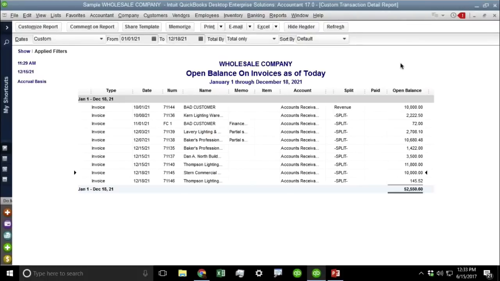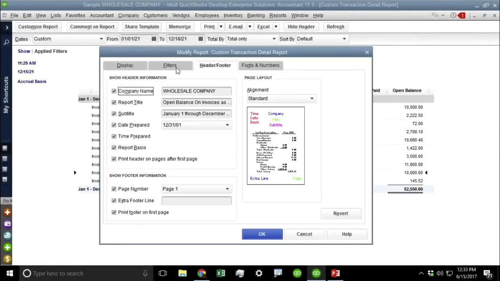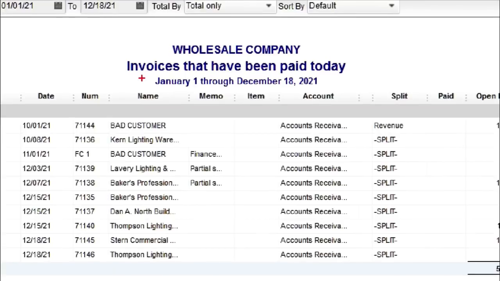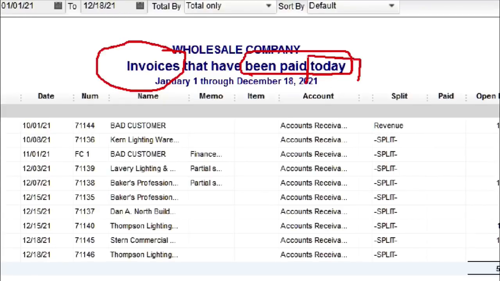And let me just show one more thing, which is my cash basis report. So I'm going to go into customize report, and then I'm going to go into headers and filters, and I'm going to change the title to invoices that have been paid today. Now, report titles are crucial, right? So if I say invoices that have been paid today, all the information that I need in terms of filters are going to come from the report. So for example, this right here, it's my transaction type. The fact that they've been paid today, this tells me that this is a cash basis report, right? Because it's when they have been paid, not whether or not the original date on the invoice is today. And then obviously today tells me the date that I'm using.